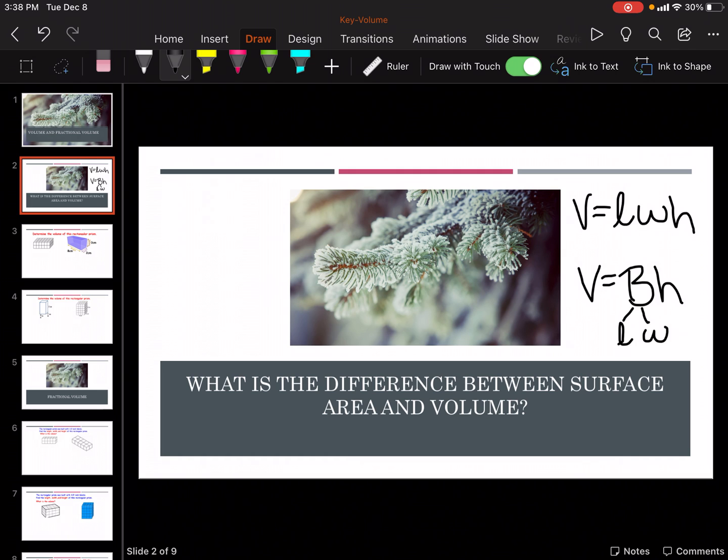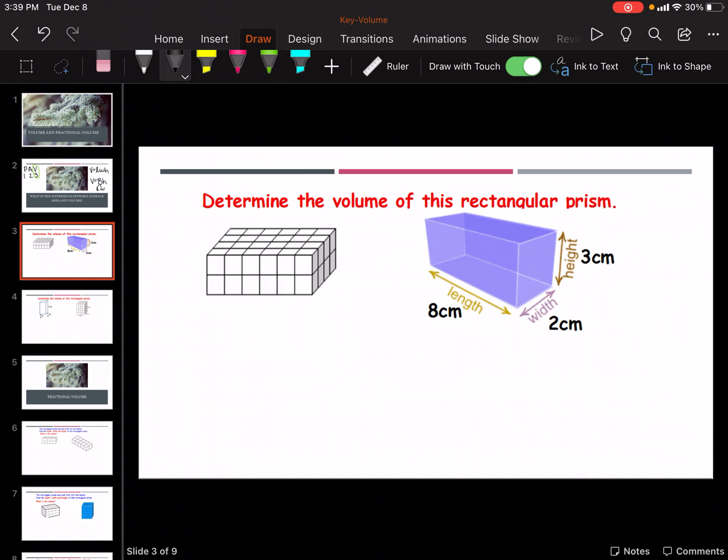Also, real quick before we start, remember we had done perimeter, area, volume, PAV, 1, 2, 3. We are now to 3. So your units will be units cubed or inches cubed. Cubed is what you say for the 3. So all I need you to do is show me what you multiply.